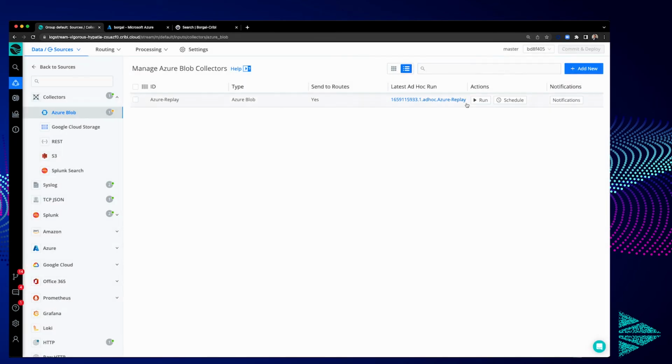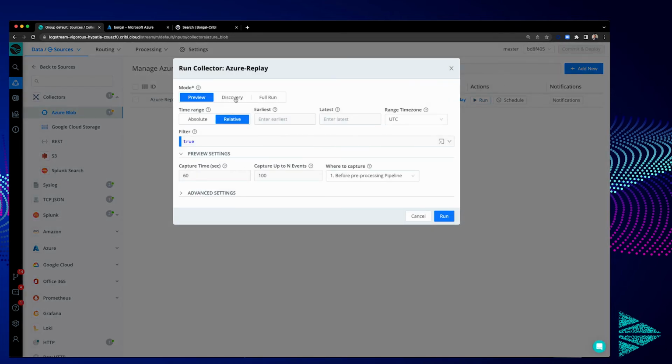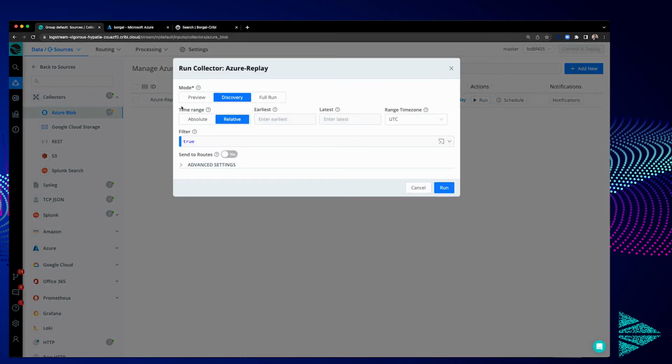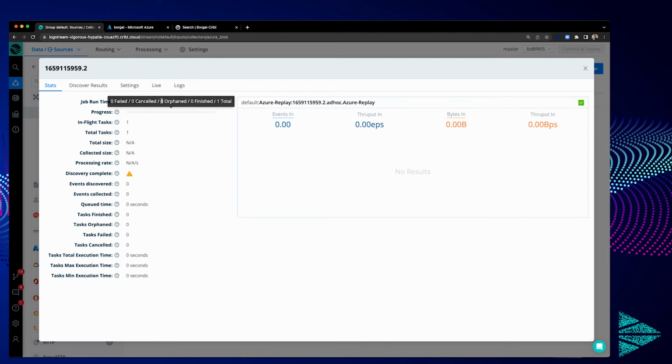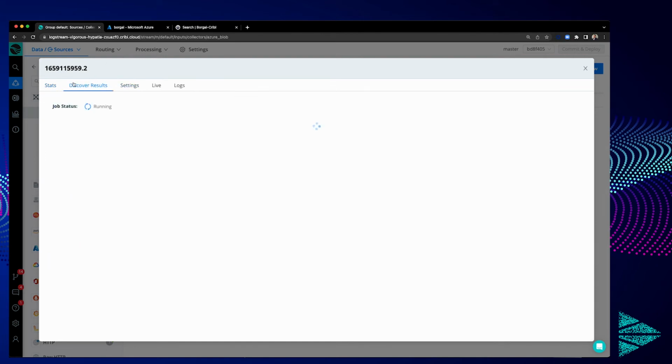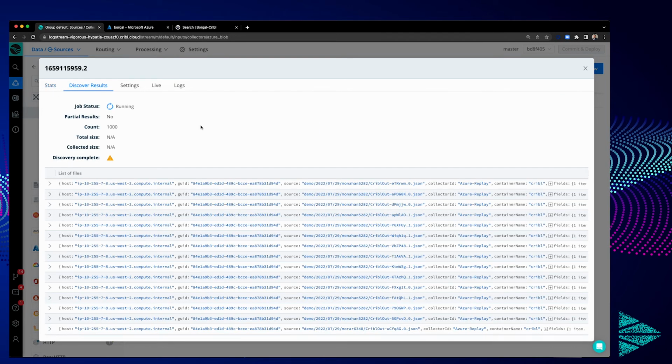It won't be consumed. Now, if I click Discovery, I won't get the preview of the actual events, but I will see details of what's in that object storage. If I click this latest ad hoc run link, it opens up a window of objects and statistics of what it's discovered.